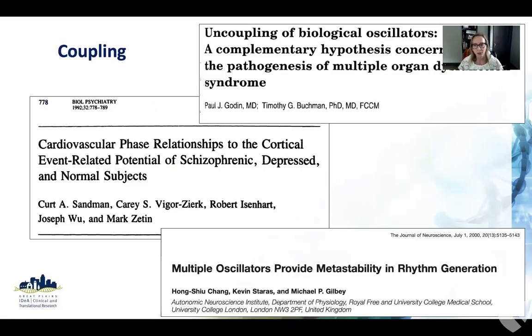And another piece of information that we can use with these signals is coupling with biorhythms. So this is something that I work on quite a bit, and I look at walking and breathing rhythms and how those are coupled to each other. But I provided several topics or papers that have been published that really focus on these couplings, and like the one at the top, uncoupling of these biological oscillators may be indicative of a type of syndrome. They give information about metastability. They give information about other different conditions. So it's not just walking and breathing that can be coupled, but any type of biorhythms. They're all communicating with each other, but how do we quantify that? And how do we quantify the information that's being shared across these rhythms? So my work is really focused on trying to extract clinically meaningful data from these signals.